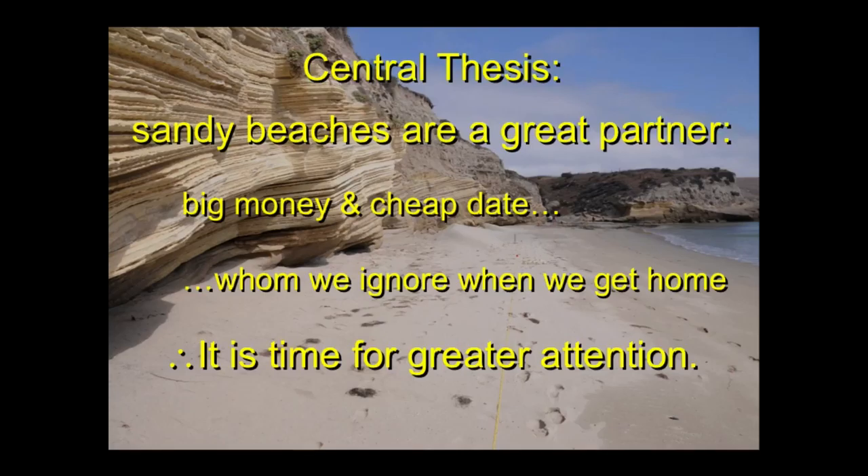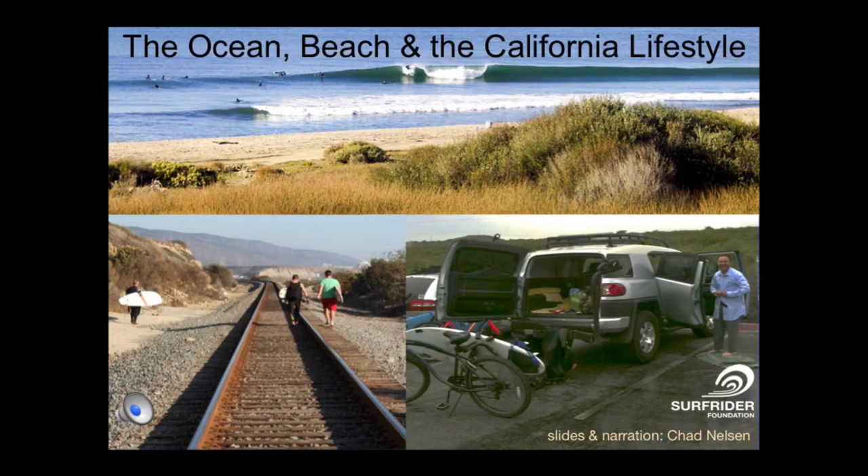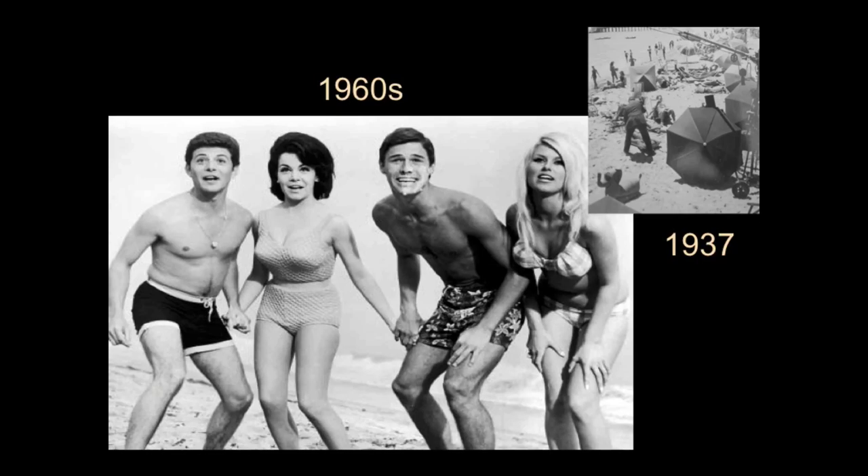We felt this is a fantastic research project — it's a perfect thing for you guys to be working on, and something we can leverage our skills to improve management, access, and understanding. The ocean, and in particular the sandy beach, has a disproportionate effect on our culture relative to the aerial extent — relative to how much area is actually sandy beach. It's very important to our identity, the stories we tell about ourselves, how we dress, what we do. We see that over and over again in how we like to portray ourselves to wider society.